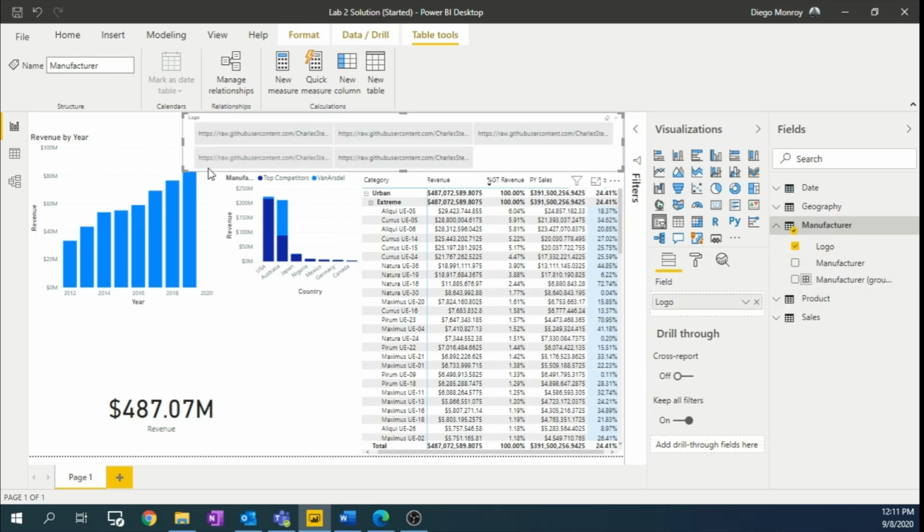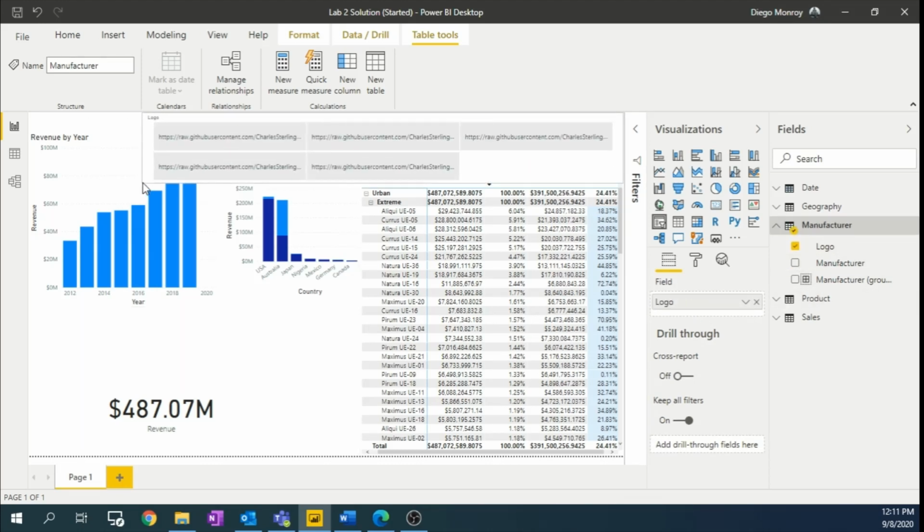So now we have just the URL, but we cannot view the image from that URL. We have to tell Power BI Desktop that the URL is an image. How to do that?